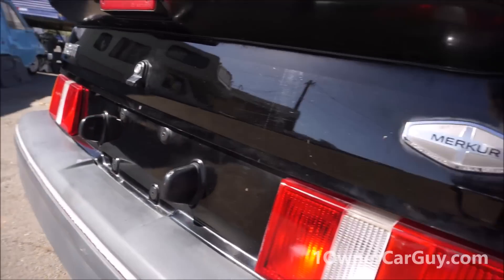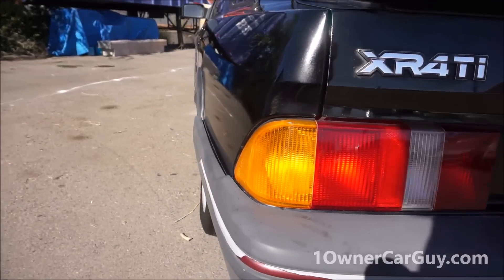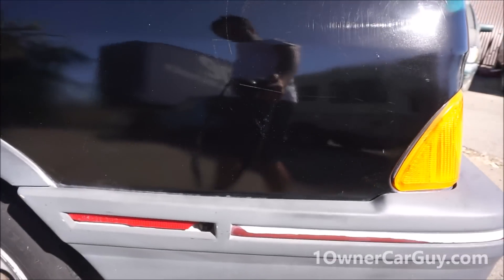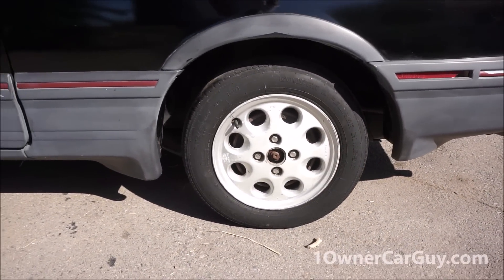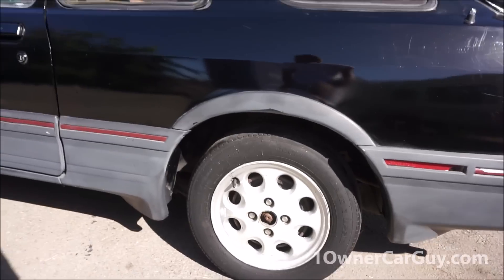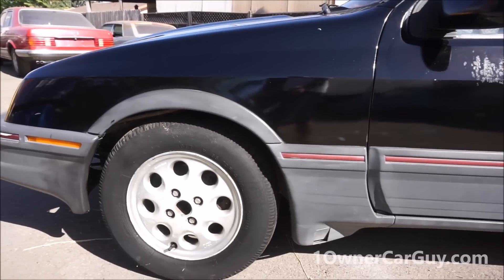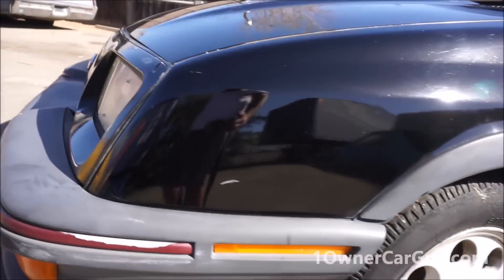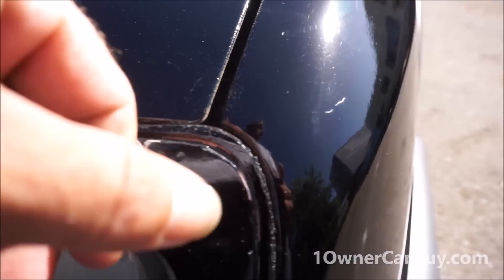Bumper covers — there's a lens broken in there, and chips right there on it. This lens also has a crack. Tires have been sitting around for a while and that one looks pretty bald. I'm going to say it needs a set of tires — honestly it's just been sitting too long. There's probably flat spots and such. I'm not a fan of these tires. There's also a miscellaneous little crack right there in that piece.